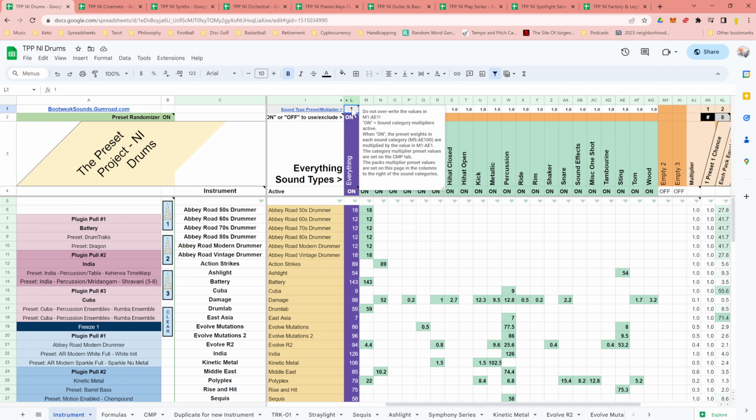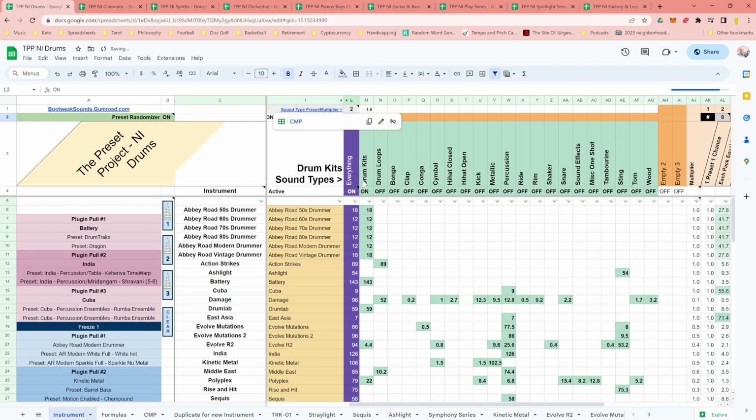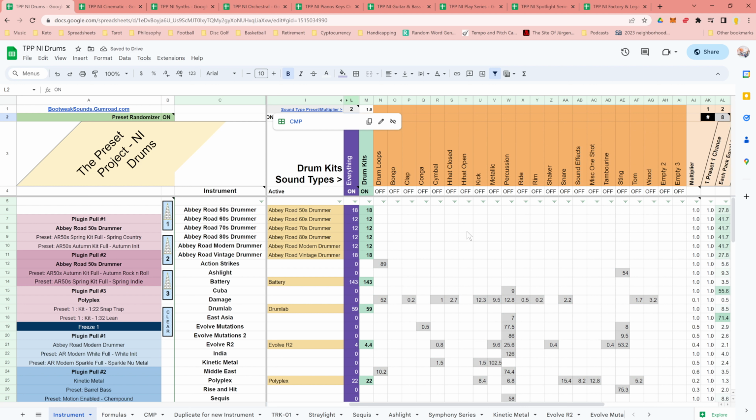So for example, preset 1 is everything. If I go to preset 2, that would be only drum kits. And now you can see over here it's only full drum kits that are being used.